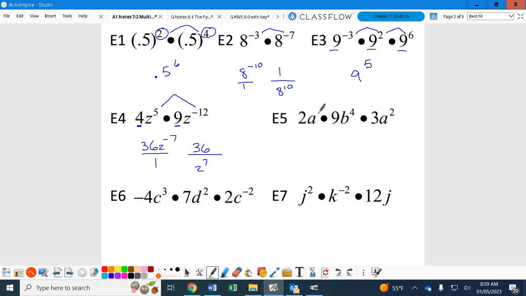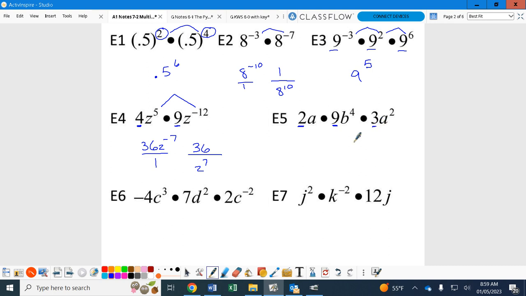When you have different terms, it doesn't matter. You don't need like terms. We did that already when we first started combining variables, when we were adding and subtracting. When you're multiplying and dividing, you don't need like terms. Some of y'all start getting panicky here when you're multiplying. It doesn't work that way. If you've got multiplication, you've got to multiply all three of these: 2 times 9 times 3.